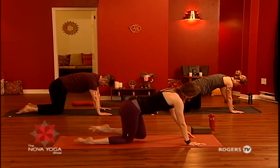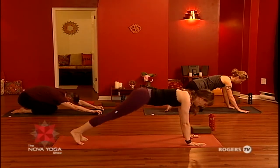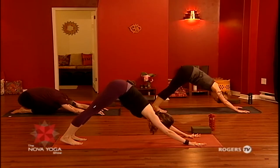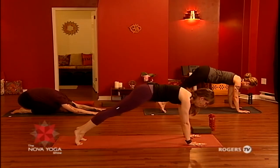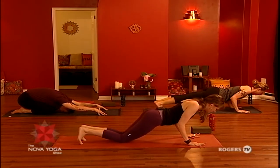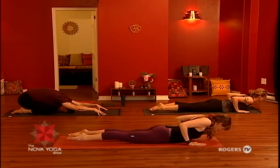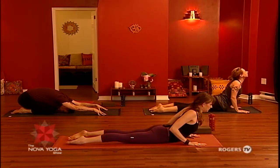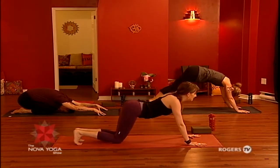So Milo is gonna find child's pose. He's gonna rest there. Elizabeth and I are gonna lift up into downward facing dog. Then we're gonna shift forward into plank pose. I'm gonna lower my knees, and we're both gonna come all the way to the belly, elbows squeezing into the ribs as we come down. Untuck the toes, rolling open through the chest, cobra pose. And then curling the toes under, hips up and back, downward facing dog.